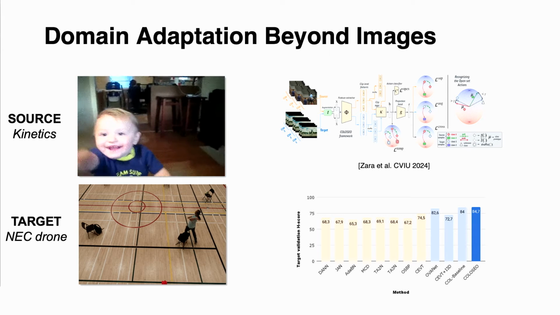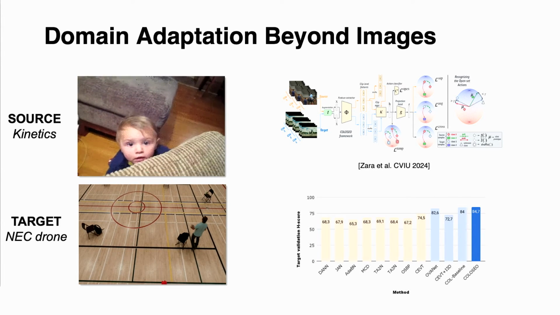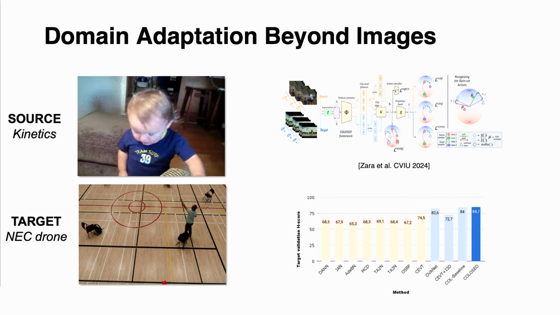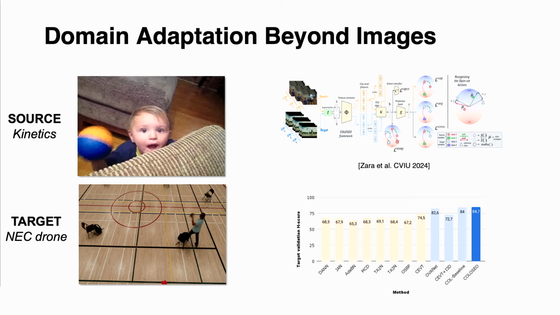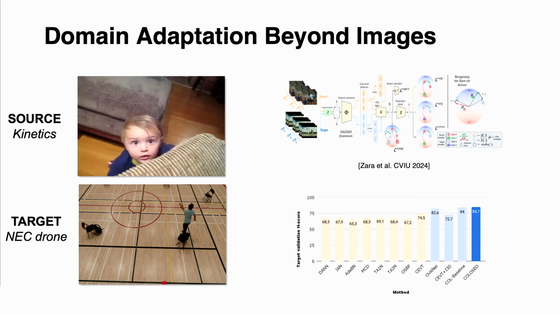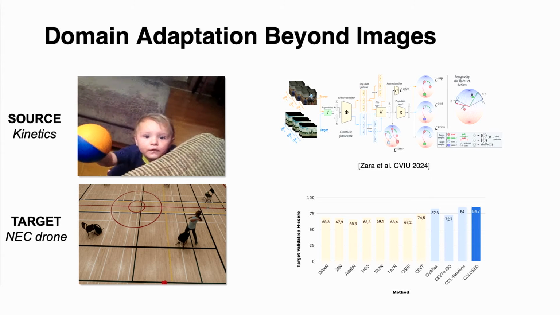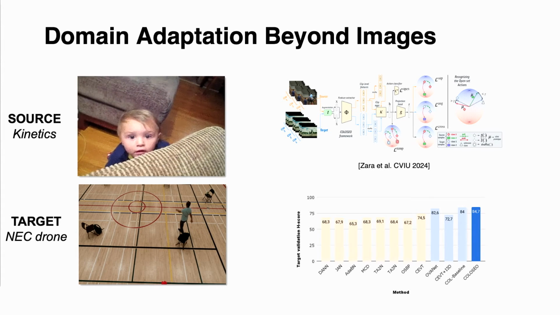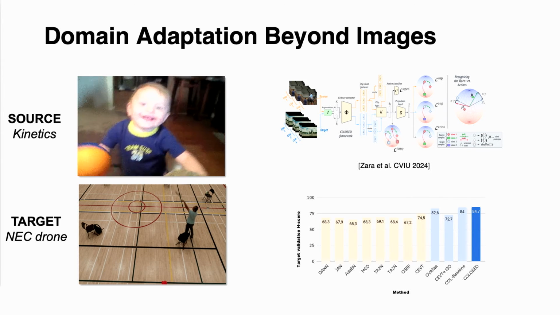What happened in the last 5 years? It happened that we have reached in the computer vision community a very high level of maturity in addressing this domain adaptation problem. And in particular, we have technologies, we have models that address this domain shift for images in a very accurate way. This has brought us to address more challenging problems. For instance, this is the case where we have videos.